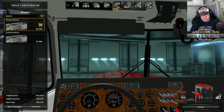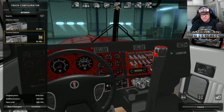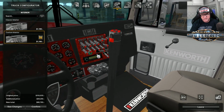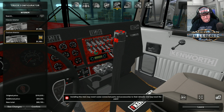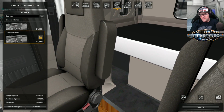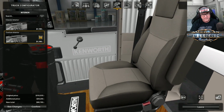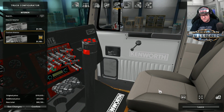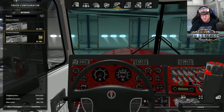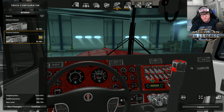And then we have the other choice, which is the custom interior. So if we have a look around and see what the difference is, the only thing I can see is a few different things, the seats and the floor change. And what about the back here? No, just the seats and the floor are mainly the main thing that change in here. I believe they're SCS seats. They look like them, but I'm not 100% sure. But anyway, you've got a few different choices there to choose from.